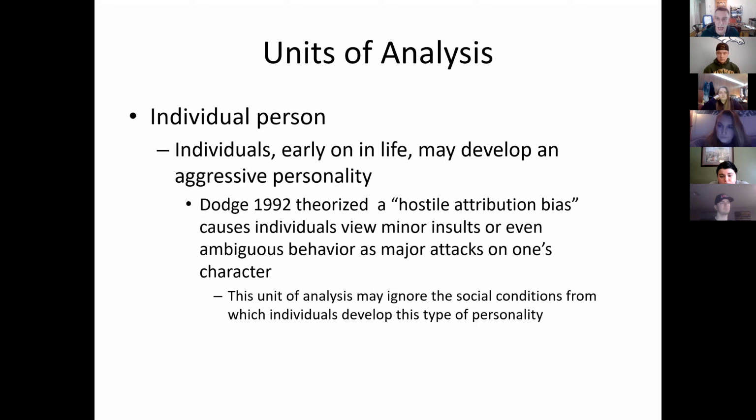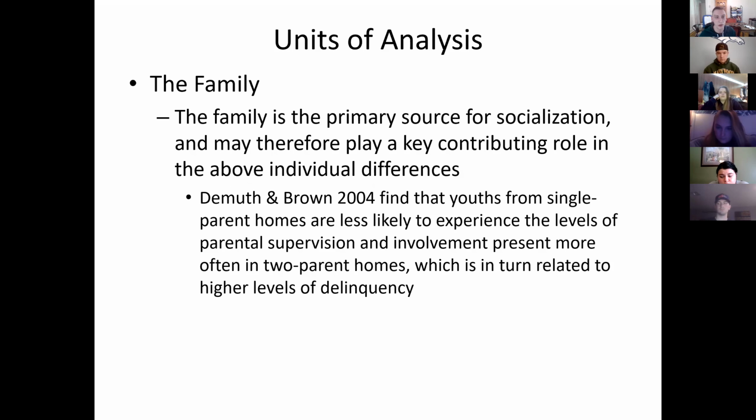And if anybody looks at them in the eye for more than 3 seconds, they freak out. Okay, something is up here that you may not be able to really suss out just by looking even at a very perfect analysis or measure of how much hostile attribution each individual person actually possesses in your data set. Okay, so that's units of analysis at the individual level.